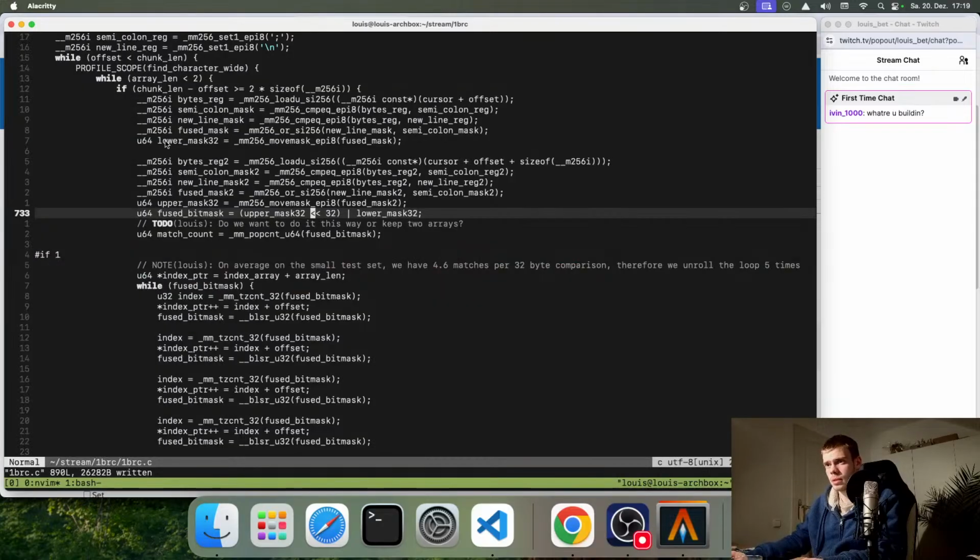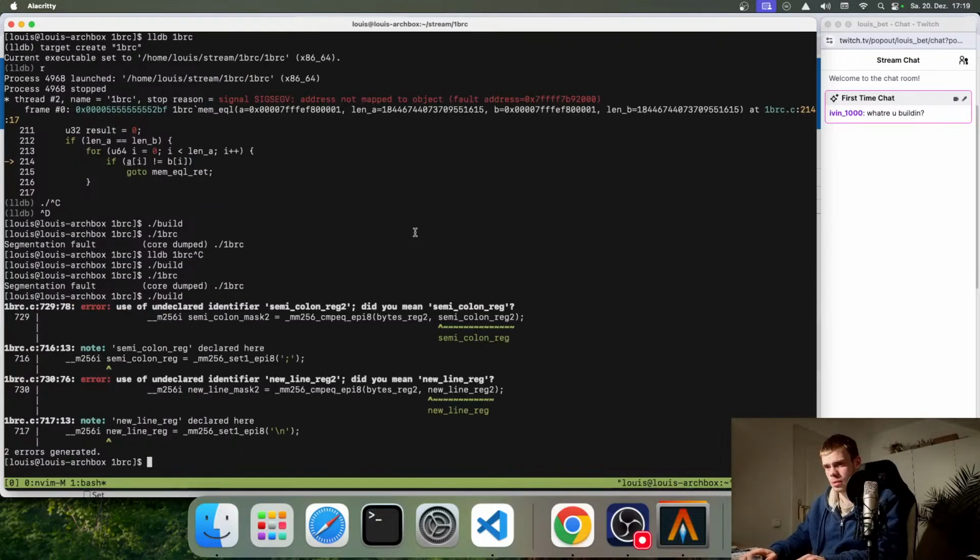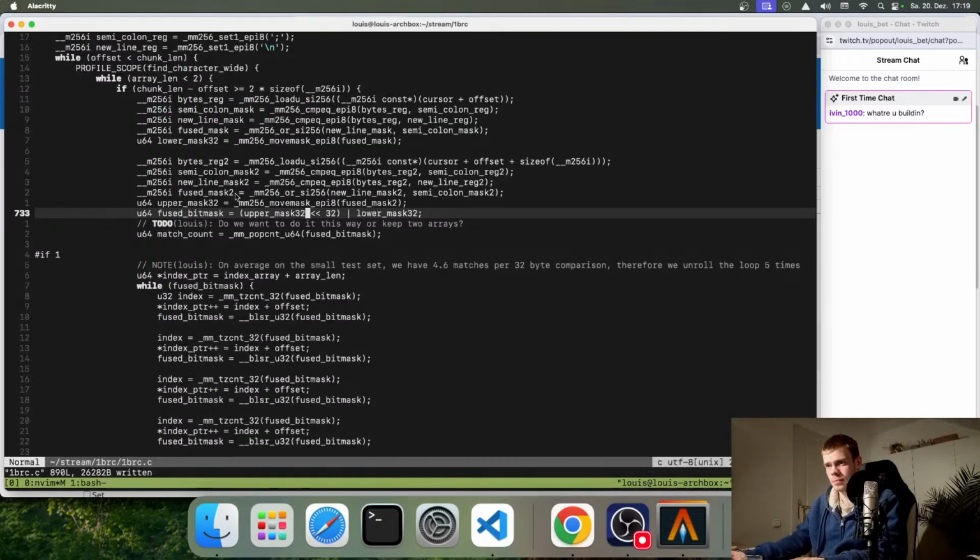Fused bit mask. Fused bit mask. Upper mask 32. Lower mask 32. Like, does it have to be the other way around? No, it doesn't. Like, newline reg, semi reg.